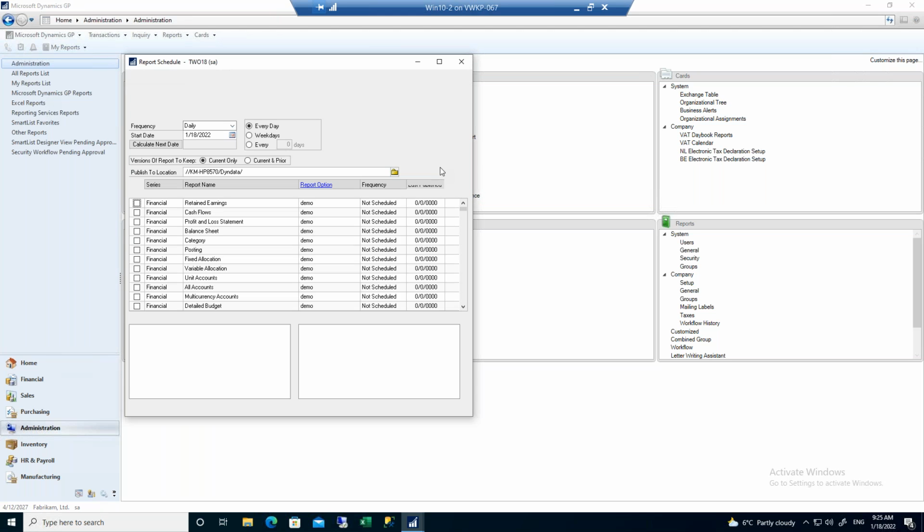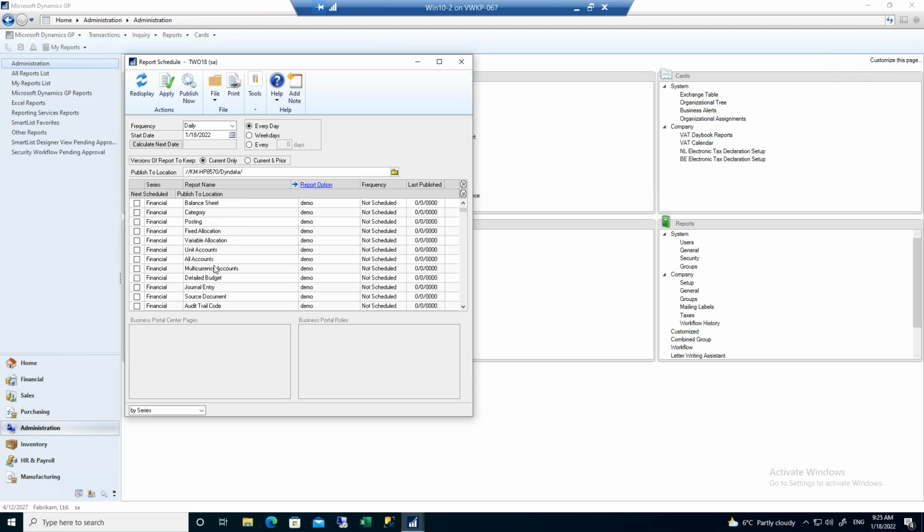And that's that message box that popped up. So inside here, if I scroll down and I go to sales, there it is. Right there. That's the one that we just did.